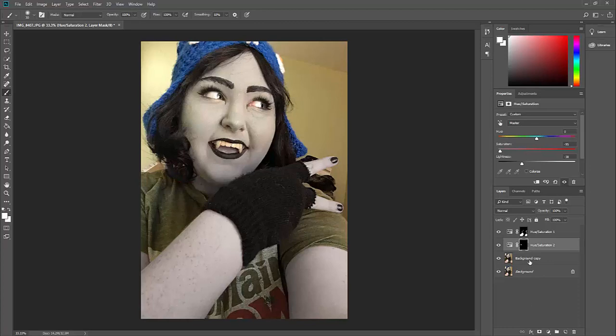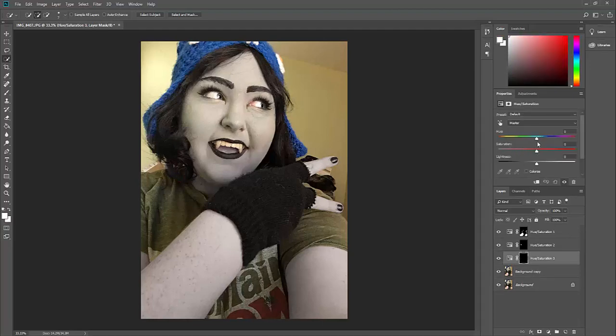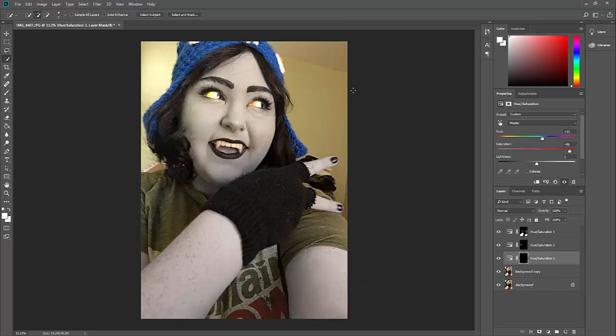Alright. Now I'm going to do the eyes. Sometimes the eyes don't do what I want. Anyway, so you want to up the saturation. As you can see, it already kind of turns my eyes yellow for some reason. Anyways, then you want to go over to blue for some reason, and it makes them a bit more yellow. But that's not really as yellow as I want them to be.